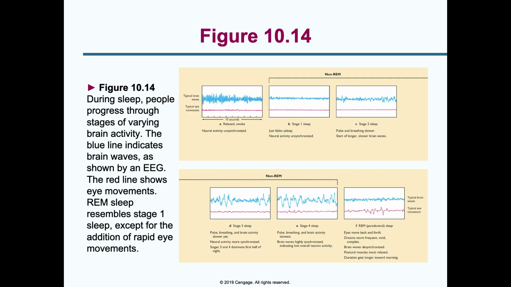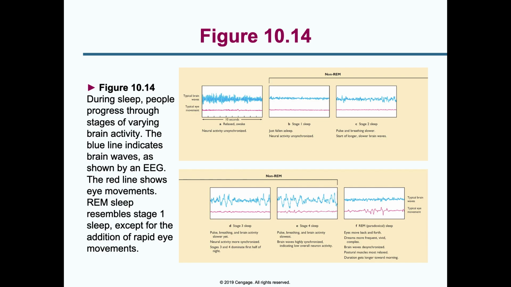So let's take a look at the next slide because it has some great charts on here. Various stages that people go through throughout the night, okay? The blue little lines in each of the boxes are the brain waves, and the red line is the typical eye movement. So when we look at the first box, this is when you're relaxed and awake, what we can measure and see for eye movements and brain waves. Then we go to stage 1 sleep, where you've just fallen asleep. Your neurons are kind of firing up and not. It's very unsynchronized. There's no real exact pattern to it.